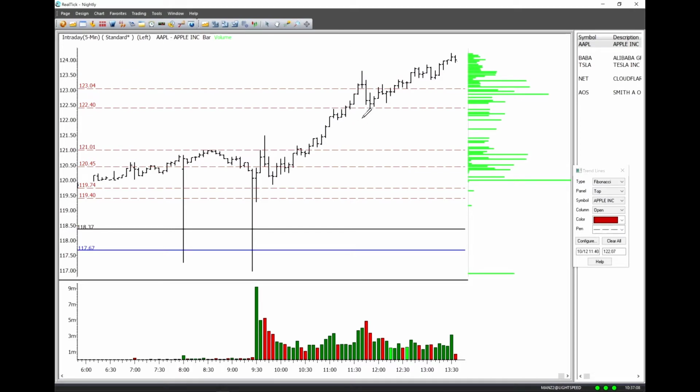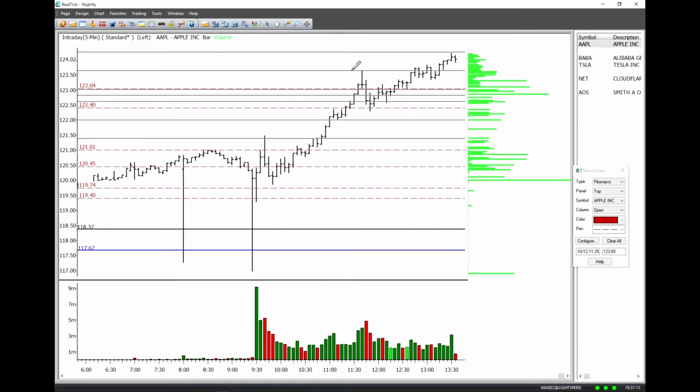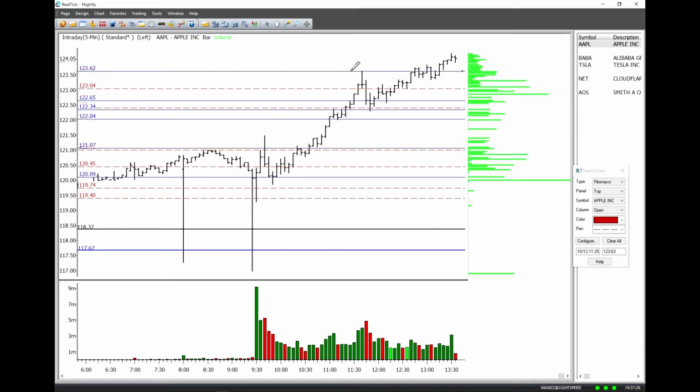And then, of course, the other thing you want to do is focus your attention on the tighter moves. So in this case, we've got a nice little fib retracement here that would indicate that 122.63 is the 618 retracement of the small move. And then you'd want to go back and check for this one, and that gives you a 122.34 confluence level right at the target that we picked for the trade.